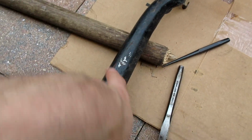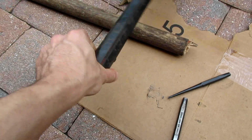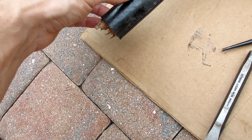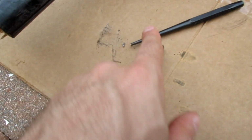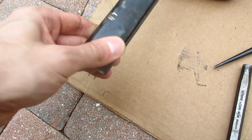So what we did, we get these things held in by a rivet, sometimes 2 rivets. This one only 1. Angle grinder, and then a cut-off wheel. I nicked it a little bit. Oh, I hate when I do that. I'll try to smooth it out because I'm crazy. Ground it kind of smooth, big chisel. Then a starter punch. Now we're gonna knock it out on one side to get this old piece out.